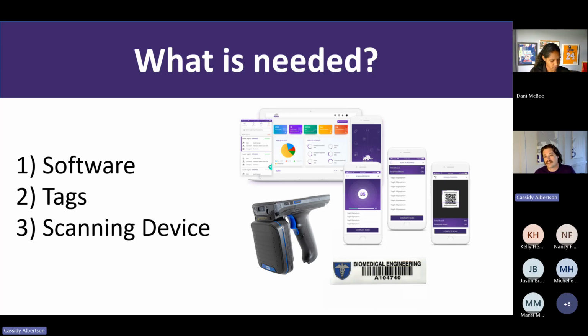And then last but not least is a scanning device. We support a couple of different ones, and I think Danny will talk about that later. But the one pictured here is the Janam XR2, which is our all-in-one that we support. That gives the flexibility of having an RFID reader with a phone built in, so you can use one hand to complete your inventory.